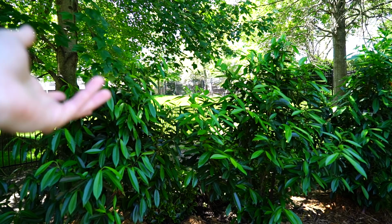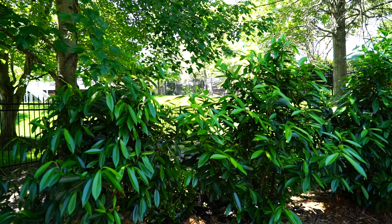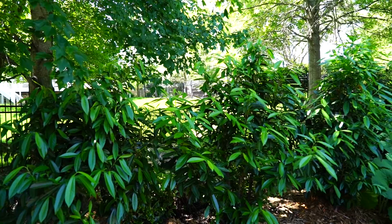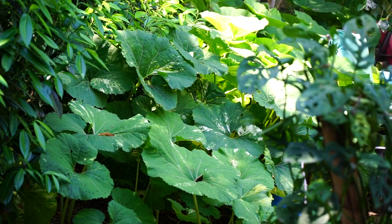It was very misty. We had plenty of downpours, and there were a few days where we had a few inches within a few hours, but otherwise it was just very misty. And the plants absolutely loved it. So even though I couldn't really be out here and get as much done as I would like to, I'm okay with it. Because the plants really responded to that extreme moisture. Look at the petasites.